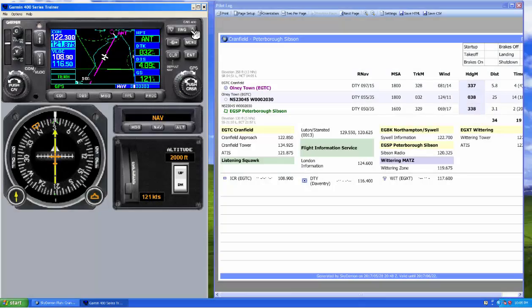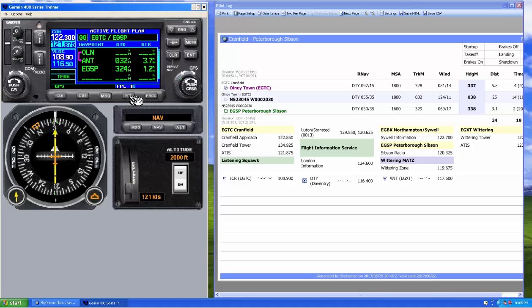At this stage, let's just imagine that I'm not going to go to Simpson after all, but I just turn back. How would I set the flight plan? Press the flight plan button, and then menu. Go down to invert flight plan and enter.